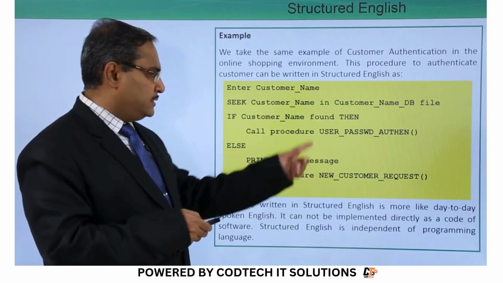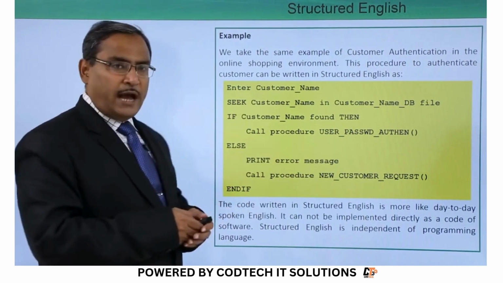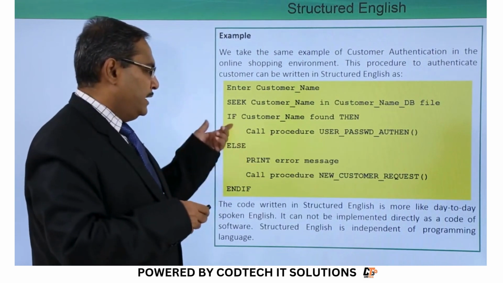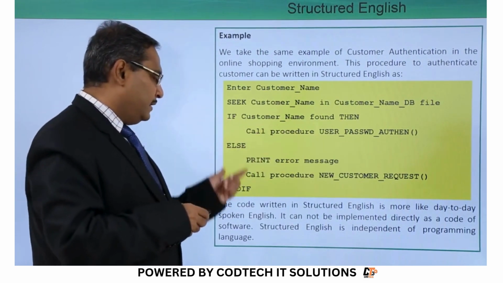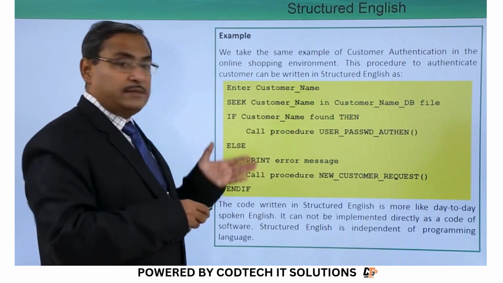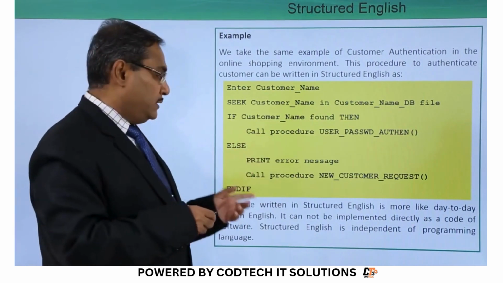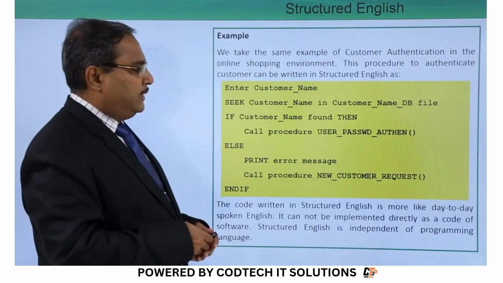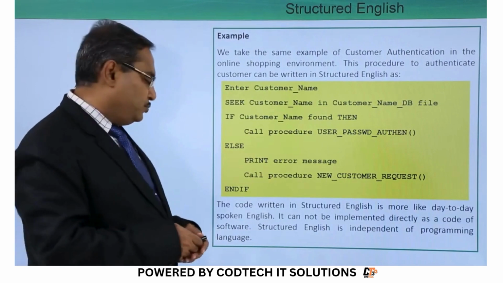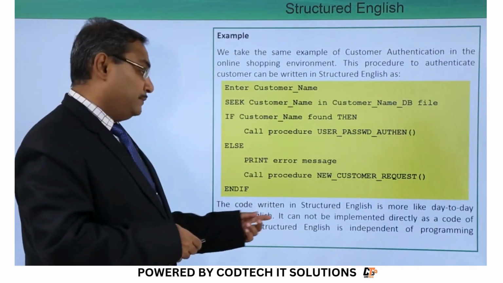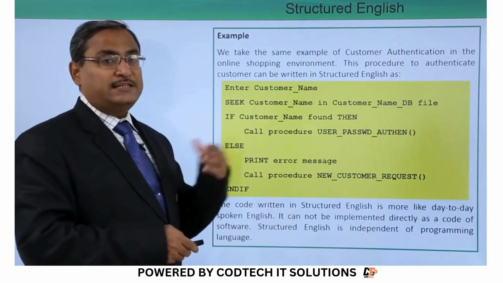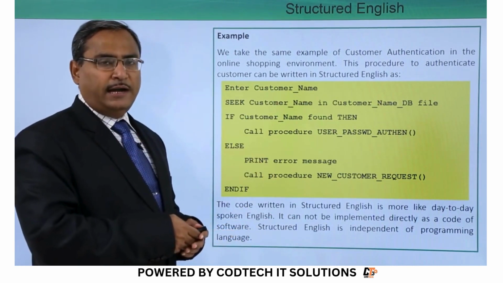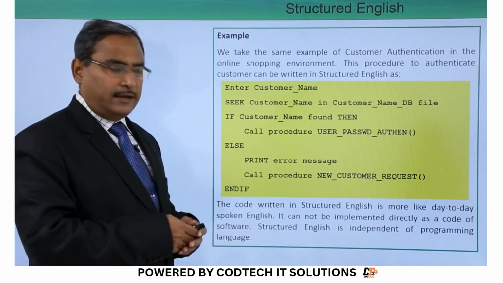So, here you see this is the respective structured English, and it is almost in a certain programming language paradigm. You see here we are having this if, then, else, and end if. It is quite similar to Pascal, so that is why the corresponding codes are there. The code written in structured English is more like our day-to-day spoken English, but it cannot be implemented directly as code. It is not like you can copy this code, paste it directly onto the IDE and go on to compilation. It is not like that.